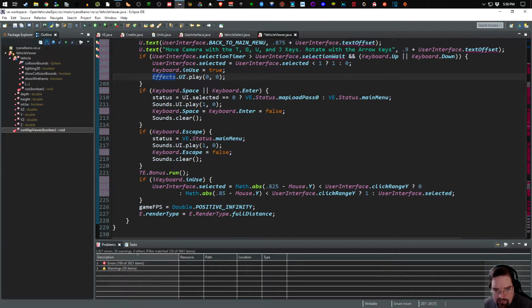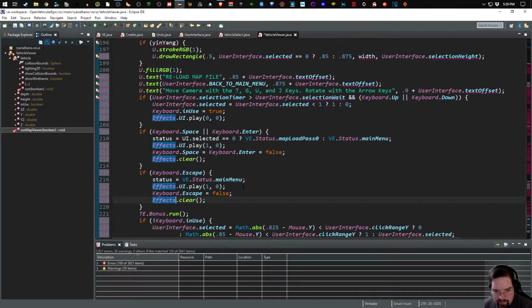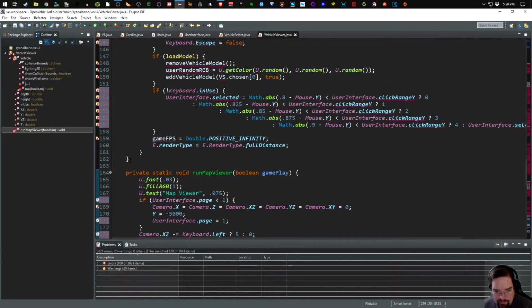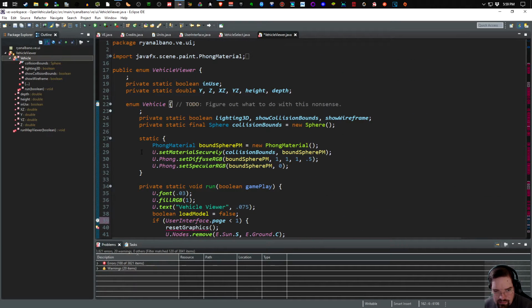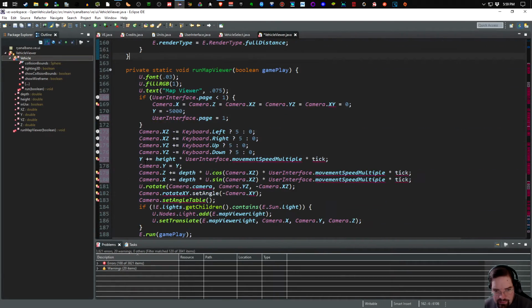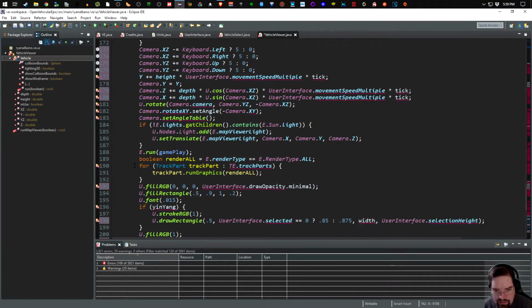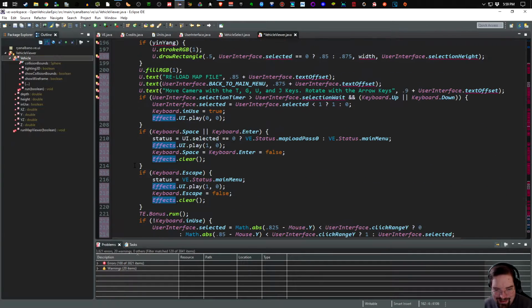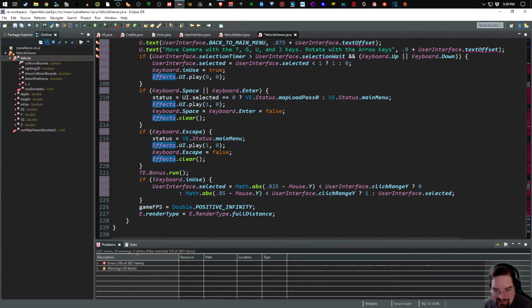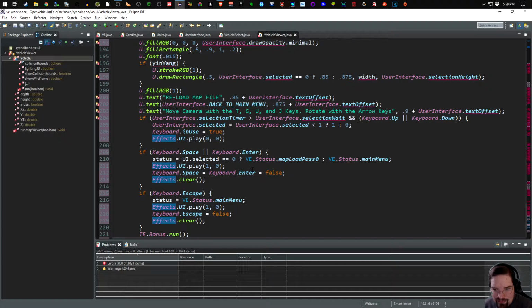See, it sees the import, but it's not immediately making the change here. What does this end? Maybe what ends at enum. Oh, I see. Yeah, okay. These are a part of vehicle viewer. That's why they weren't changing, because they were outside the scope of the other one. This is why you don't do things this way, because it just makes everyone else's life horrible.